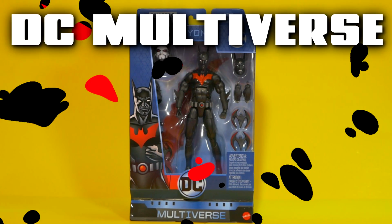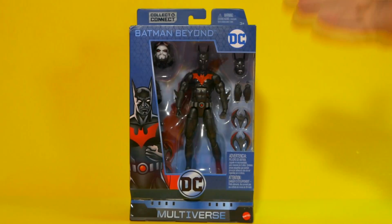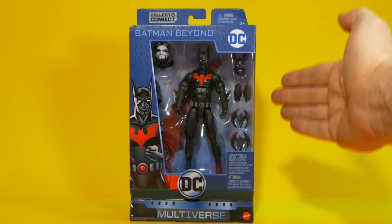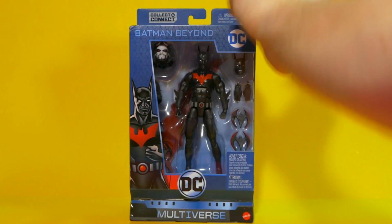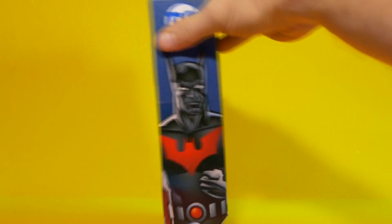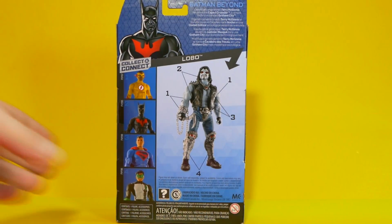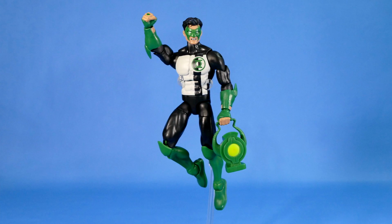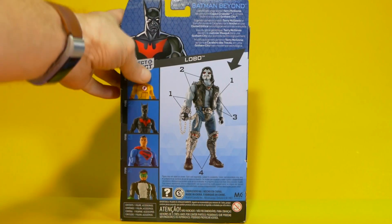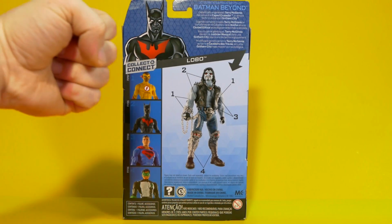Today we're reviewing the DC Multiverse Batman Beyond from the Collect and Connect Lobo wave. As you can see, the front window box here displays absolutely everything that you get in the package. This is what we expect. You got the image of the figure here, you got another one on the side, and you have yet another one here on the side. On the back, we have the other figures which I previously reviewed, that being the Kid Flash, the Superman, and the Kyle Rayner. Each one of these figures comes with a corresponding part to build the Collect and Connect Lobo.